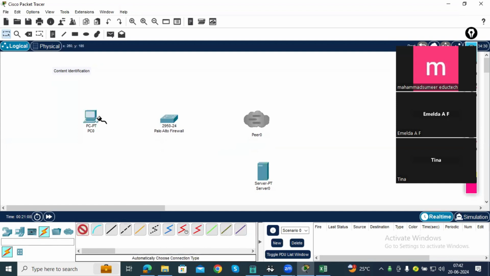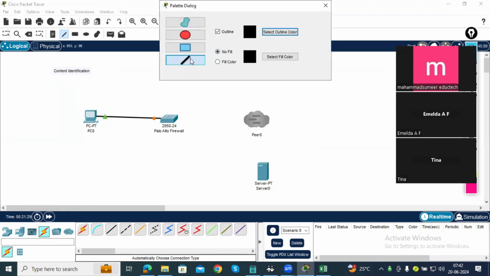First, your client PC will be connected to the Palo Alto firewall, and the Palo Alto firewall is connected to the internet, and the internet is connected to the server.